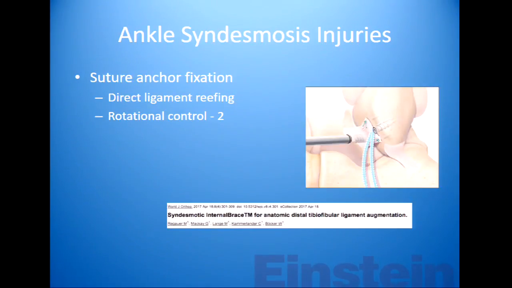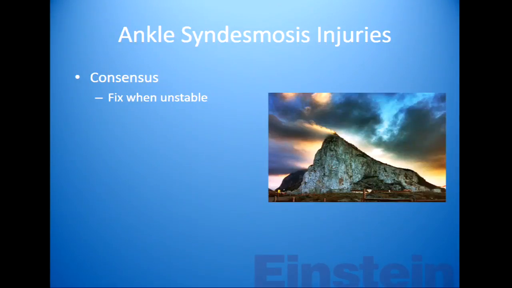So a little bit of new technique. There are suture anchor devices available now where you have an anchor and then a non-absorbable suture or Mersilene tape that connects between the two anchors. So the idea, you'd put one at the fibula, put one at the tibia, tighten the anchor down, and if you do one in the front and one in the back, then you can actually establish a little rotational control. And these are out on the market and available. It is yet another way to think about doing this. There's some literature as well.